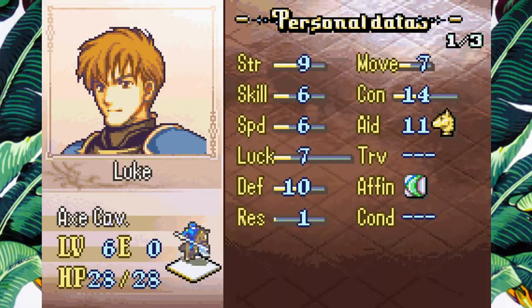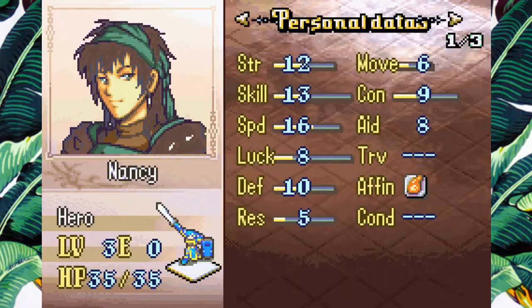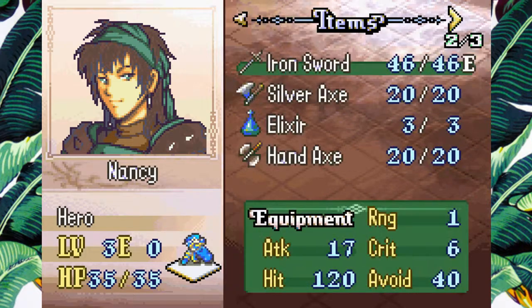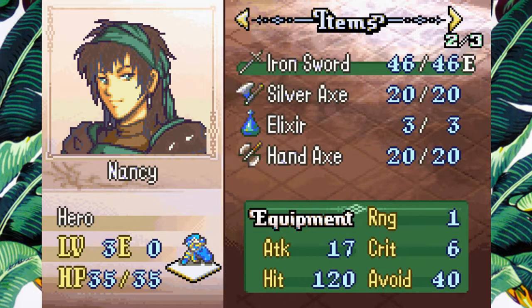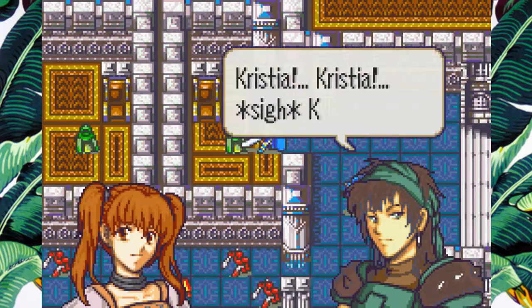Then we got Luke with his massive chin, who I'm super into. He's like the bulky cavalier. Oh, he's got lances too. So I think this was an intentional choice to have axe and sword cavs both use lances. And then we got Nancy. An aging hero has been struck with a terrible illness. Oh no. Nance! Love that name. I really want to use her because she's freaking Jagen, but I also am concerned that she's probably not going to be around for too much longer.